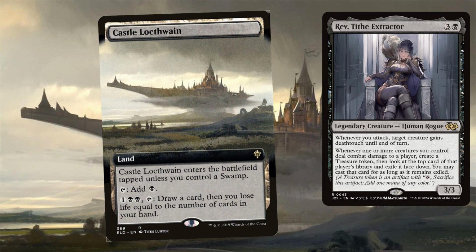It enters the battlefield tapped unless you control a Swamp. Now I did mention that we're not gonna play that many Swamps because of the potential of Tainted Pact, so in some cases this might be a land that comes into play tapped. But it's 3 mana, tap it, draw a card, lose life equal to the number of cards in your hand. And honestly, that's fine. You're gonna lose a few life, but your hand size is usually gonna be quite low, so it should work out okay.